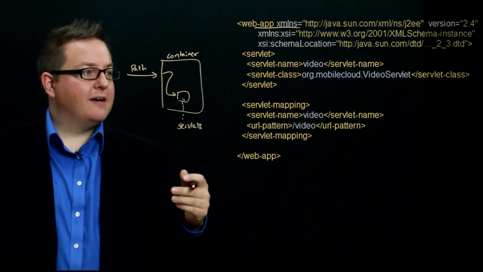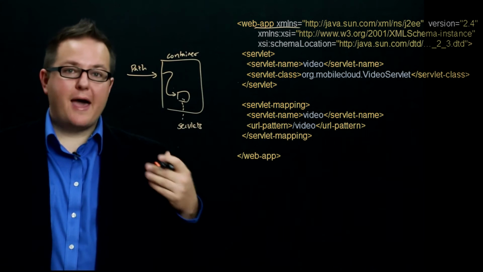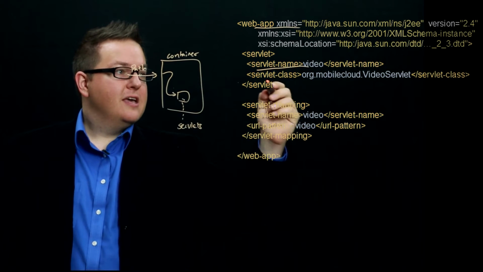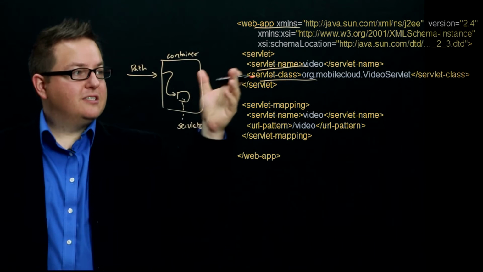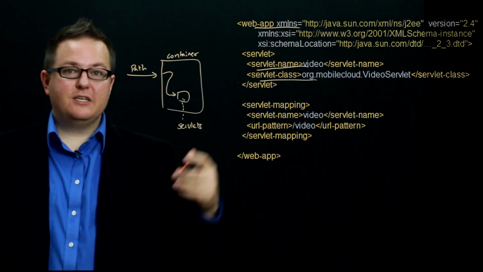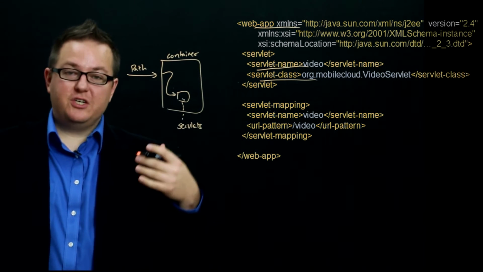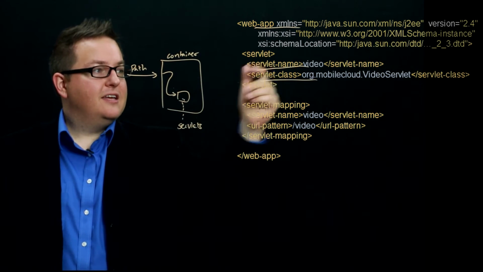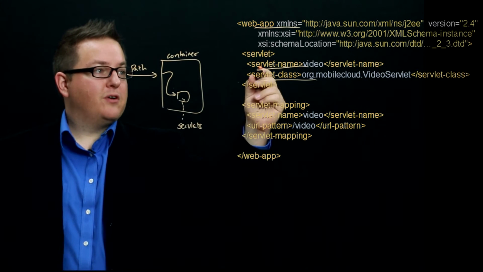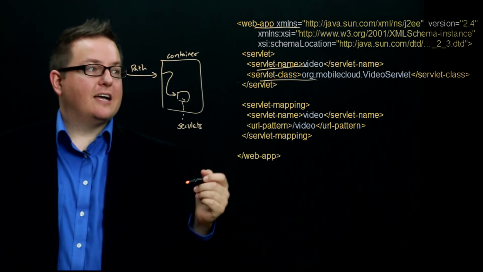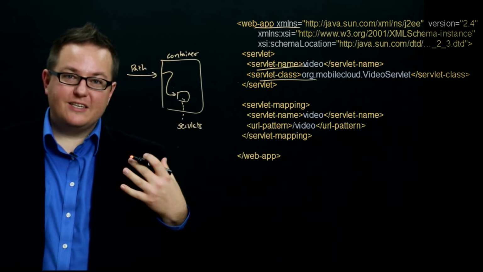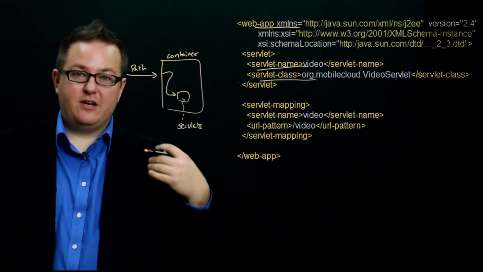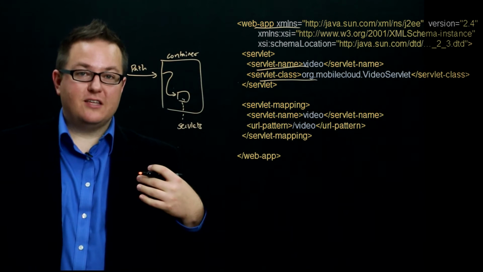In this case, all we have is a simple servlet and a single mapping for that servlet. The servlet is declared here, and we see the servlet has a name, and then we've got a class. This tells the container to go and load this particular class that I wrote, which has to inherit from HttpServlet, and then give it this name in this file. So whenever I'm referring to this name, it means this class. So we're describing a servlet that the web application container should go and load, and then we can refer to that name later in the file to route requests to that servlet.